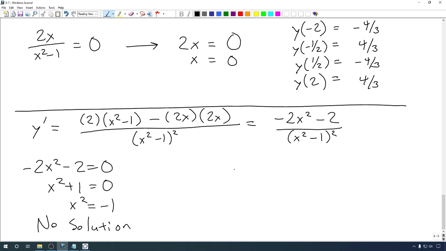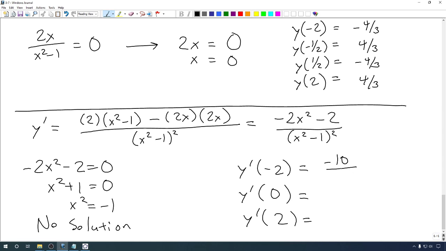I do need to take test points, though. From -1 to 1, I can go ahead and put in -2. For 1 to infinity, I can go ahead and put 2. And finally, from -1 to 1, at least this time, unlike what we had before, we do actually have a number we can plug in. We can take y prime of 0. We get to plug those all into our fraction here. When we put in -2, the top actually becomes a -10, and on the bottom we get a 9.